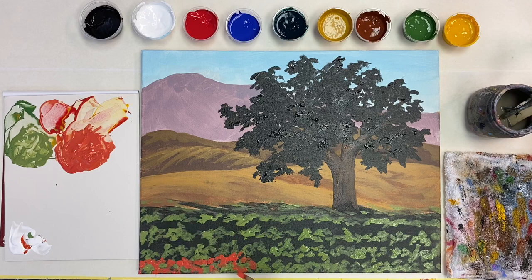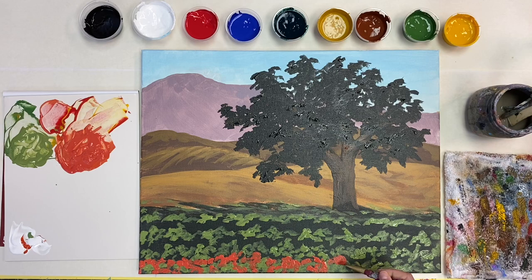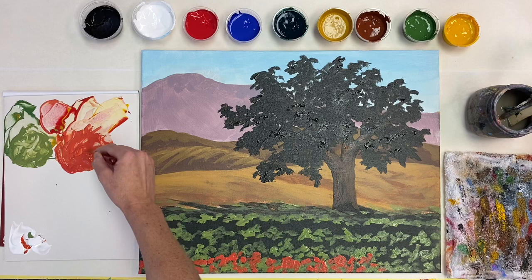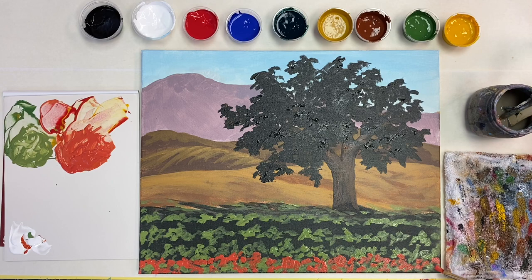Kind of like going in between the screen on top of. Biggest thing is you really don't want to get completely rid of your black. You do want to see some of that showing through. If you get rid of it entirely, you're not gonna have any depth. Okay, so now I'm gonna do this again in here. And I'm leaving room in here in the center for the lighter orangish color I'm gonna use.